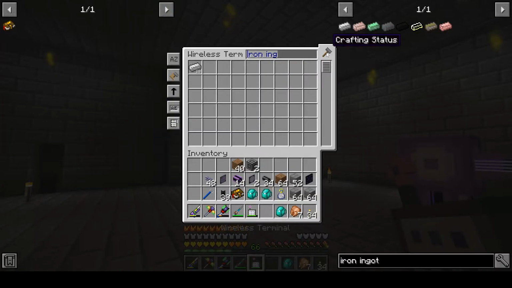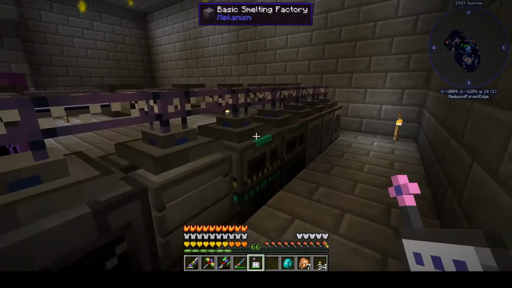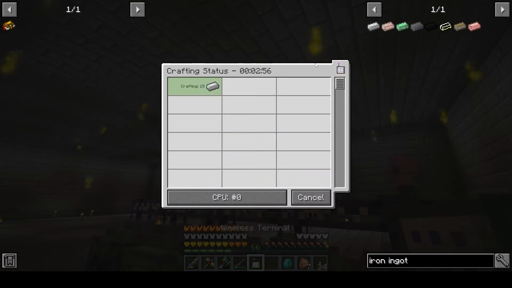So now if I take a look here, crafting, and that's coming down. It's giving me a time estimate. CPU 0, CPU 1 is still doing this. Gives me a time estimate. And it is slowly counting down? Yes.